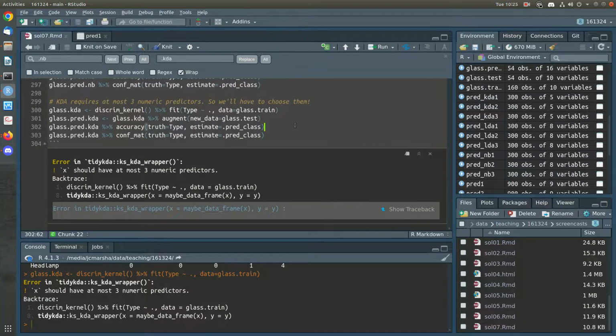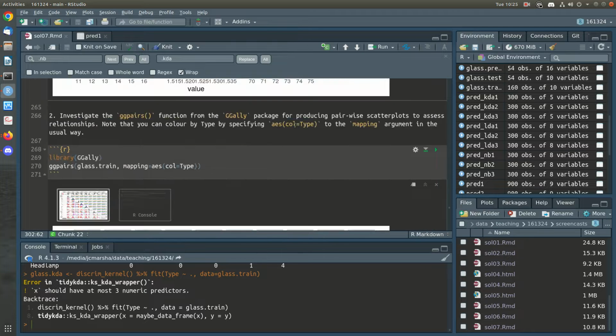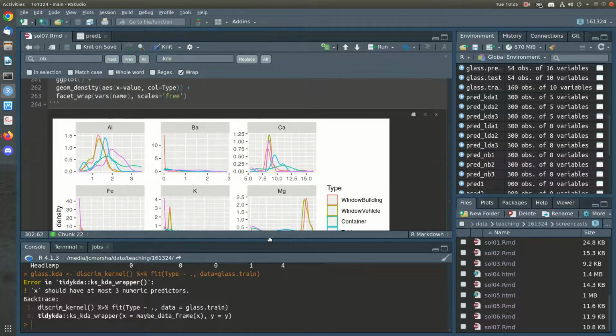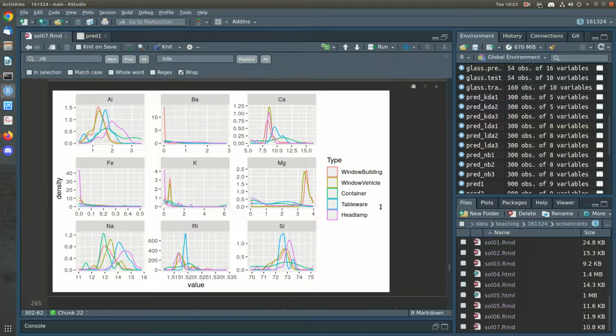So this is where we can use our EDA. So if we go back maybe to this one as a starting point, and we look at these and say, well, which variables, because we can only choose 3 of them, which 3 might we pick in order to do best? And the first one I'm going to pick is sodium, just because there is some differentiation here between the green, the red, the brown, between essentially all 3 groups. So I'm going to choose sodium. And then maybe aluminium. There's reasonable there.